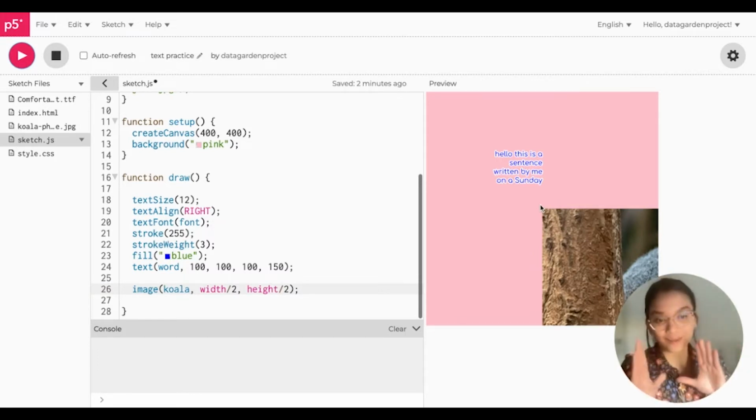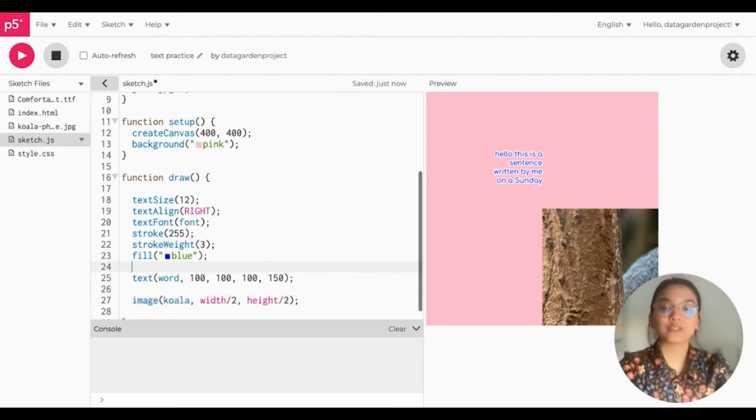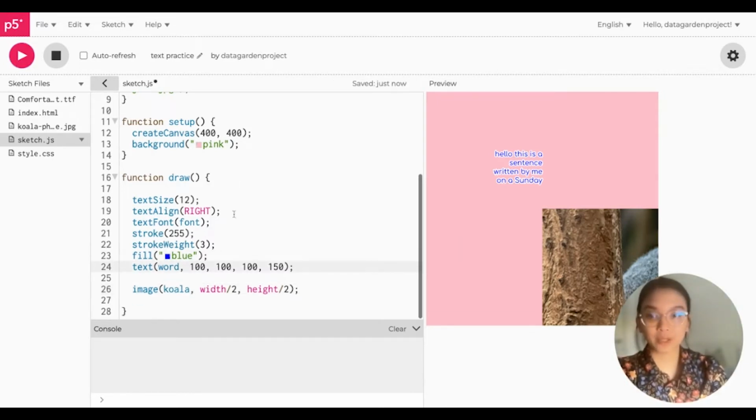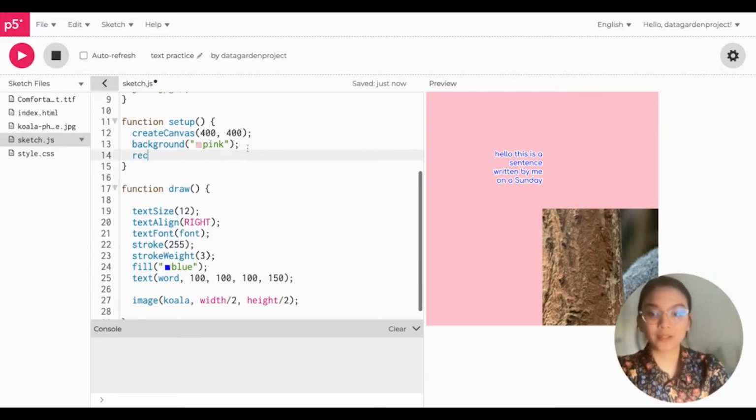But again, with how rectangles work, remember that for rectangles, X and Y positions are their top left corner, not their center. So in this case, you would want to also include rectMode. So I might put rectMode center.